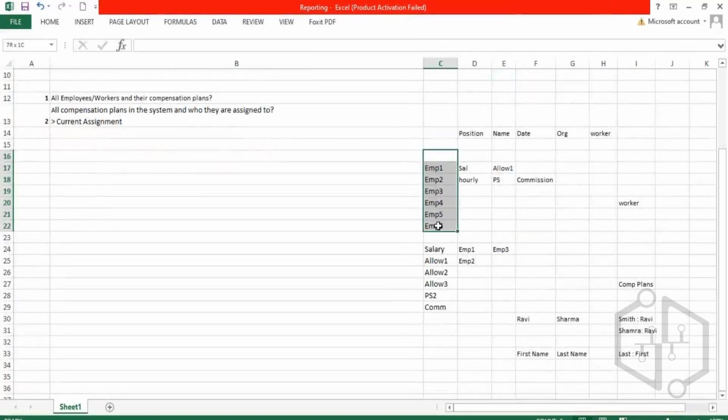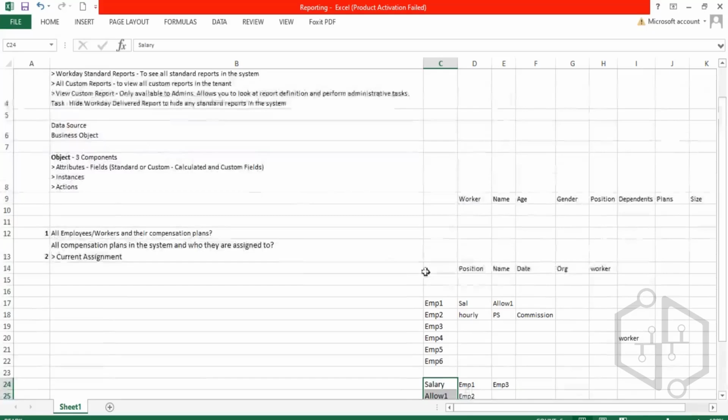Okay, so the first aspect of building your report is to understand what data you want to pull on this report and in what context you want to get this data. If you see in both these requirements, I'm getting employee data and compensation data. But the difference is here I want to get data for workers or employees. So what I need is one row or whatever number of rows for each employee in the system.